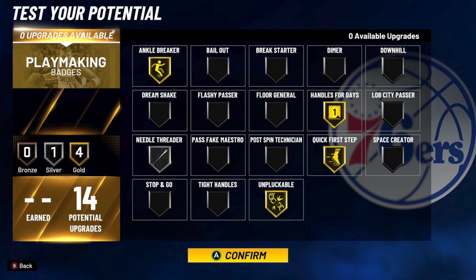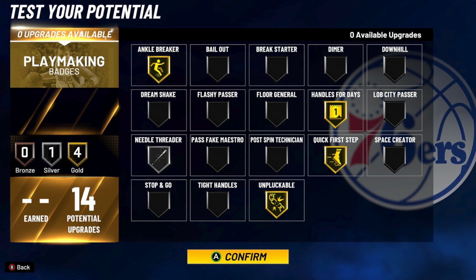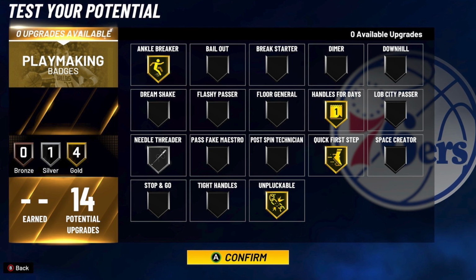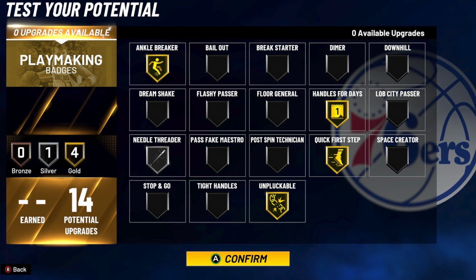Very, very inconsistent badge in this game, in my opinion. Unpluckable is going to help you not get ripped nearly as much. It's actually a lot better than Handles for Days. It just doesn't do anything for bump steals, but yeah, if you know what you're doing, it's going to really help a lot, whether you're a big or a guard.